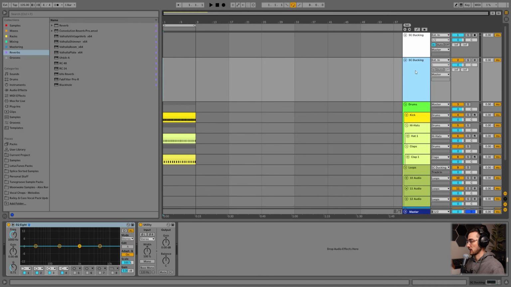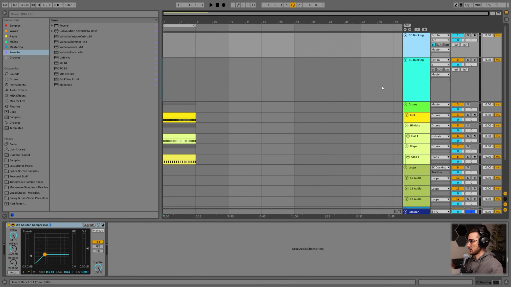to the kick. What I mean by that is that whenever the kick hits, every other element is reduced in volume. And this gives electronic dance music, house, techno, or whatever really, that pumping effect. You can see there's a compressor loaded in here. I used one from the previous versions of Ableton. You can always hit upgrade to get the newer version, but I'm just going to leave it at this one.